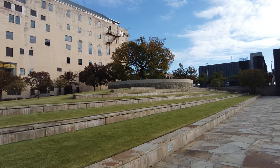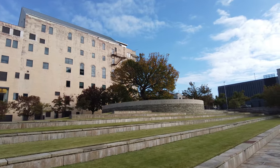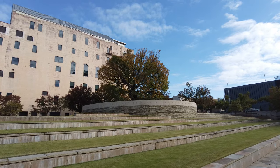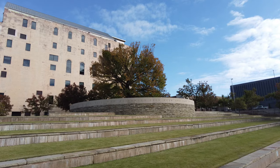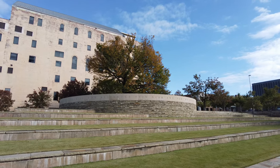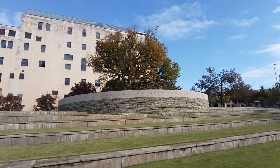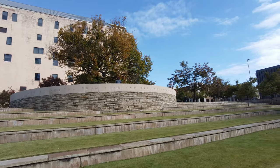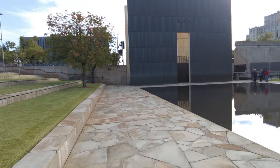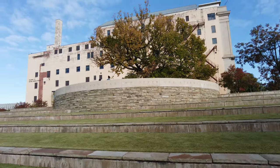This tree here is probably the neatest thing I'm liking. It's the survivor tree. That tree survived the blast, survived the cleanup, the rebuilding, survived everything. It was stripped of its leaves and most of its branches. It was 150 feet from ground zero. And I'm a little farther than 150 feet away right now. Arborists have looked into it and they suspect it was started around 1920. There are photographs that have the tree in it from 1947. The survivor tree.